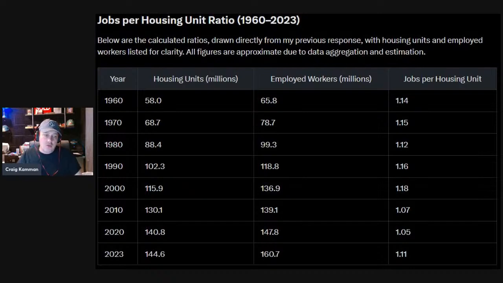Like in Detroit, the auto boom came in and they built up all these car factories, and all these people moved in to work at the car factories, and then all the people working at car factories needed restaurants, grocery stores, entertainment. All the other industries started coming in to build around that, which created more jobs. So it was a compounding effect. Well, then in the 70s and 80s, the manufacturing base started getting hollowed out, and we were buying more foreign autos. Then all these manufacturing plants started moving over to Mexico, and assembly plants moving out, and that job base in Detroit fell apart. So the jobs per housing unit tracked through that.